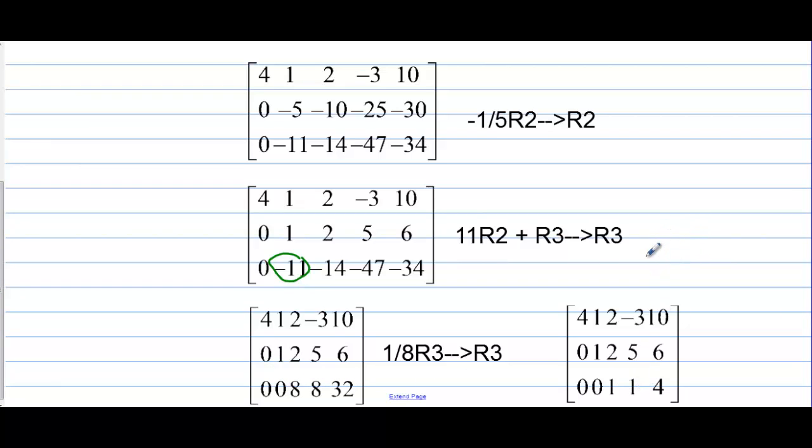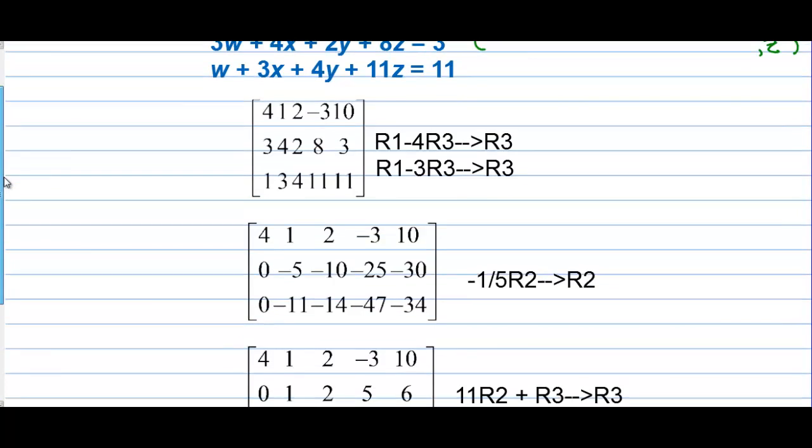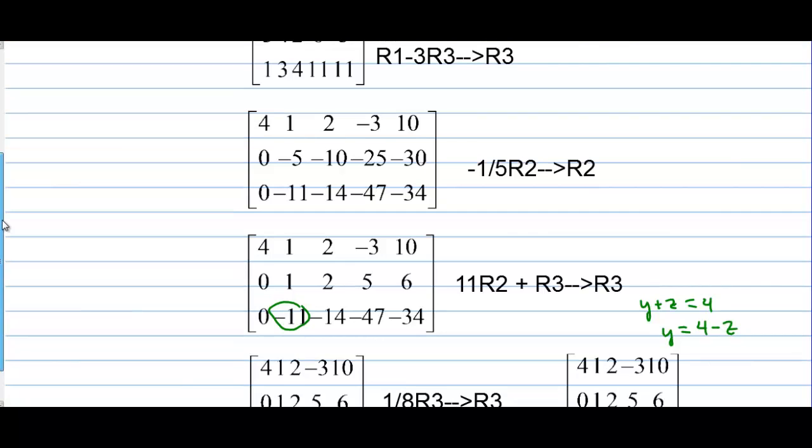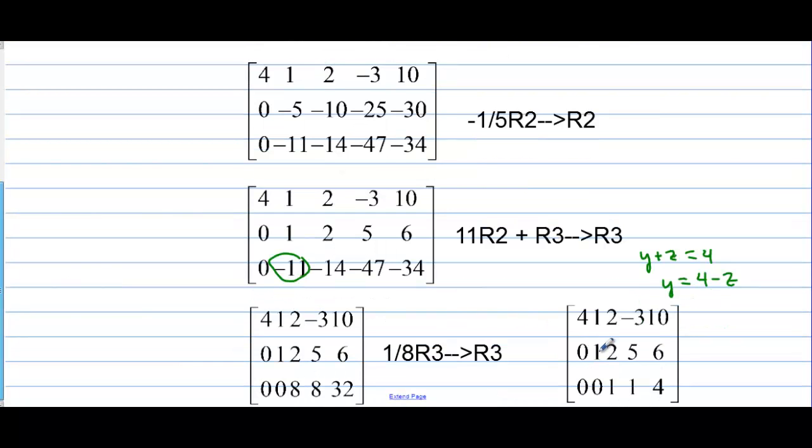Well, now we have y plus z is equal to 4. So y must be 4 minus z. So let's go on up here and make it 4 minus z. So we have 4 minus z, that's the y. And then, so we have x to get yet. Let's go back down here. And we have this nice corner as zeros. So we have, let's see, where do I have some room here? Let's go down below.